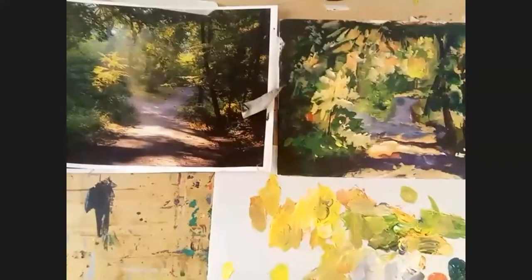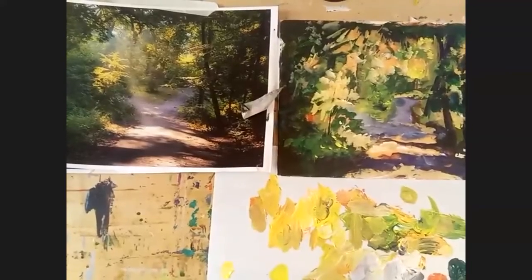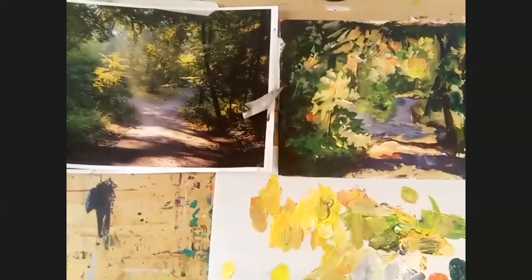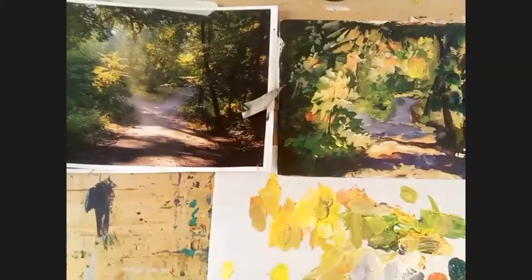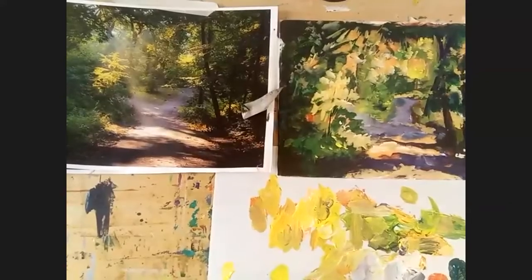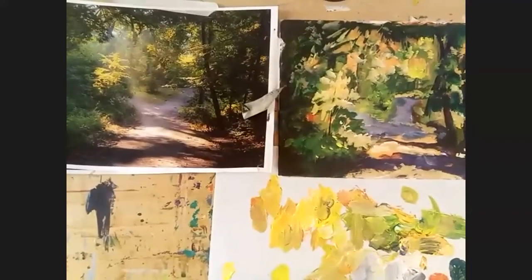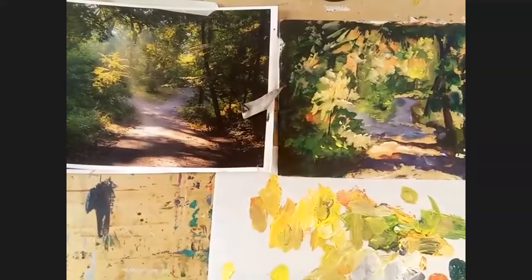Just get your darks down dark enough. Don't fight the dark, baby. Give in to the dark side. Embrace your dark. It's funny, because if we're working in watercolor, of course, we have to do the opposite. And in ink, that is the confusion, going back and forth between all that stuff.